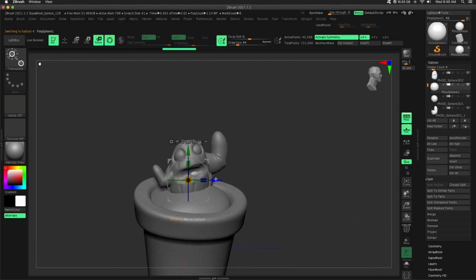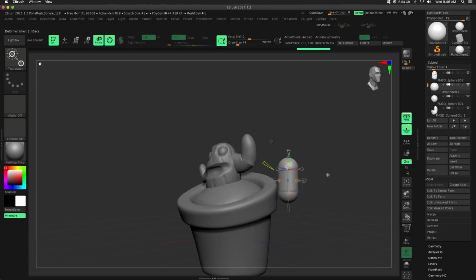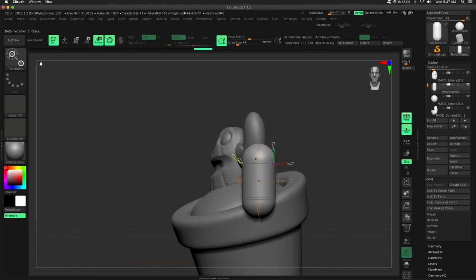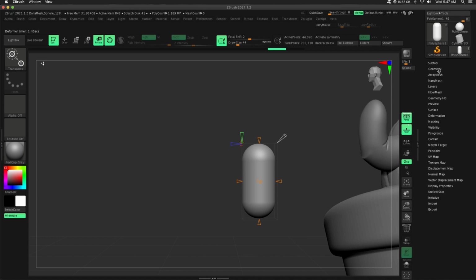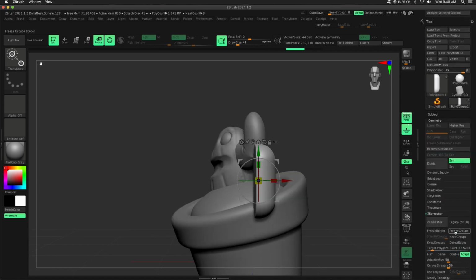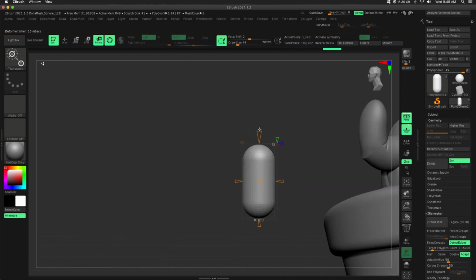Once again, we're going to drop in another sphere and then use our deformers to turn it into a capsule. I'm going to use Extend to stretch it out, and then this time I'm going to use the Flatten deformer to flatten this one side of the capsule. So after I did some of these stretching and pulling, I Z-remesh this bad boy again, and then go ahead and detect edges, because I have that flat edge I would like to keep. Yeah, the Z-remesh, version 3 or whatever it is, is really great. Detecting those edges is better for hard surface for sure.